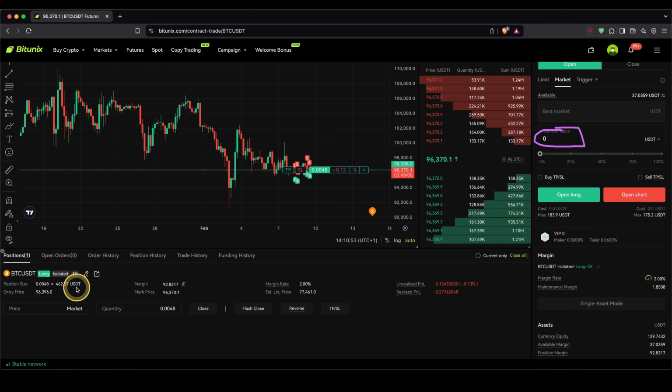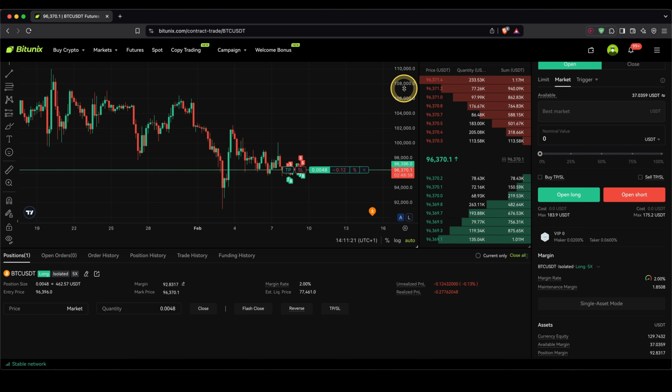Of course, this also goes for your margin. This right here is our own capital in this trade. You remember we set that up right here under cost to $100. Now, of course, because it's rounded, it's also a little bit smaller and sits at $92. The other things that are important, which we can see right here, is our entry price, where we entered our position, and also the liquidation price. The liquidation price is important if you don't have a stop loss, which we currently don't have, but we will do in just a bit.